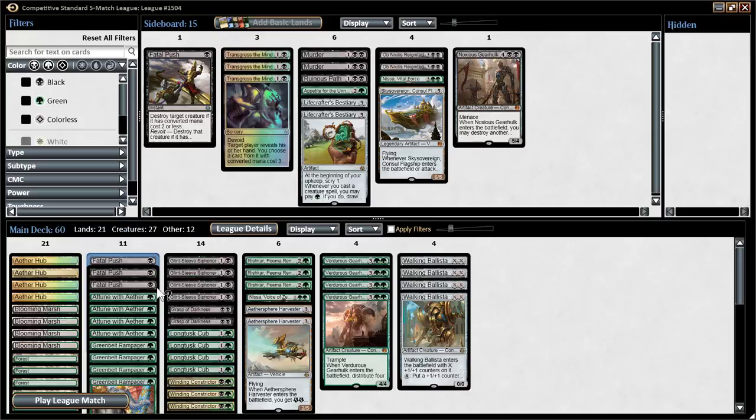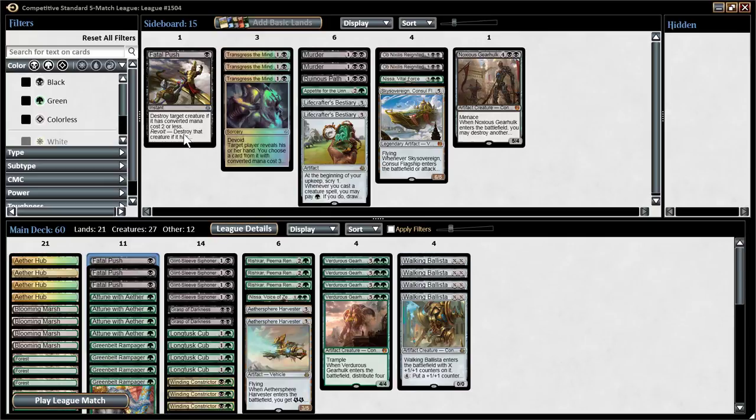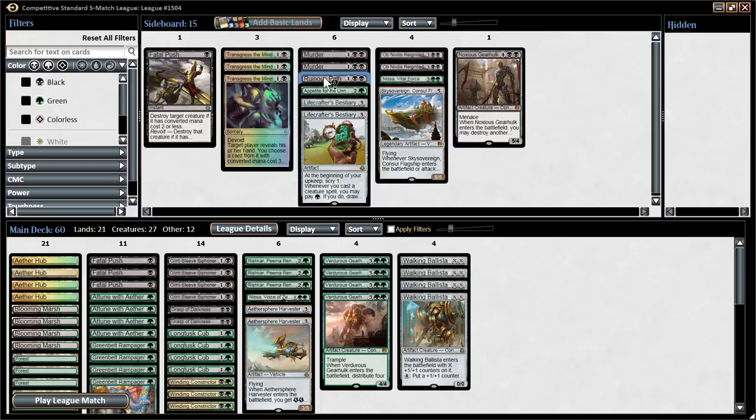So I put in 3 Fatal Pushes, 2 Grasp, and I believe on the sideboard plan, one extra Fatal Push for mirror matches, Murders for removal, and for control matchups we have Transgressive Mind, Ruinous Path for Super Friends, Esper mostly. I've seen those sets really hard to match with those guys, because they really play around with you.